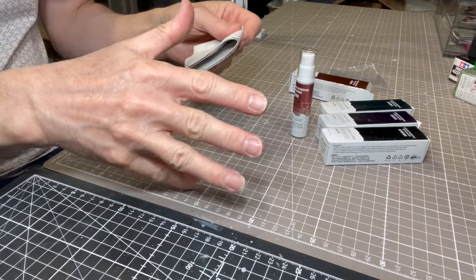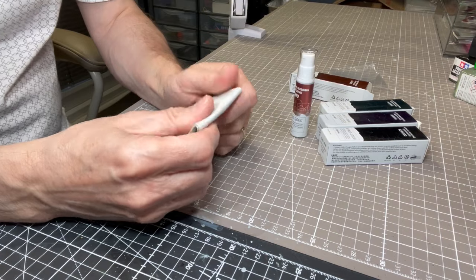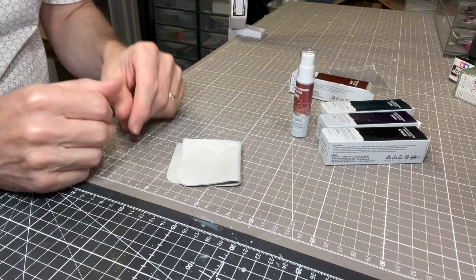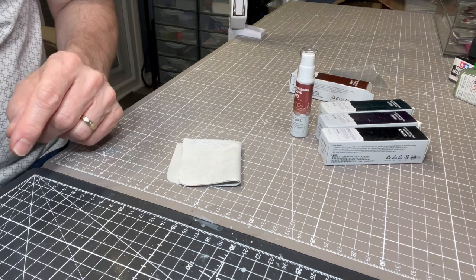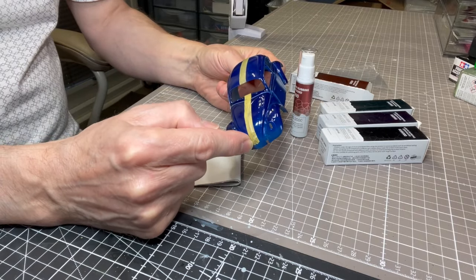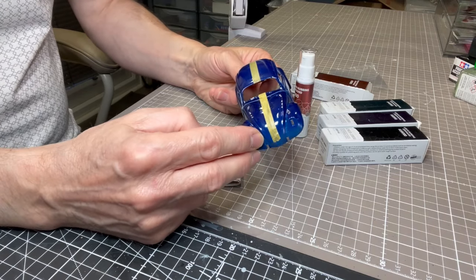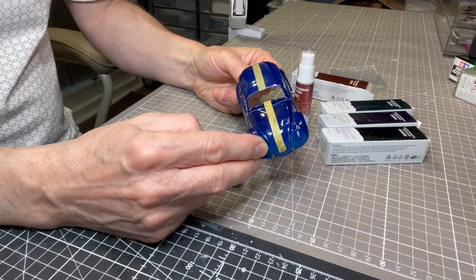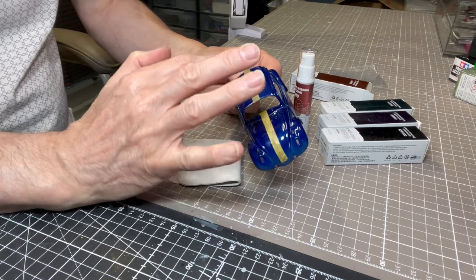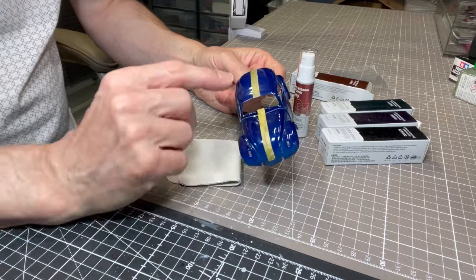I've been testing this for some time, and for this video I've been testing it on a car kit I was finishing. I've been moving through the system to polish the surface of this car — I'll use it as my test piece. I put masking tape on: this side hasn't been polished, this side has. It may be difficult to see on camera, but the more you polish the better it gets, and this side absolutely has a better shine. It also takes out imperfections, which was quite a surprise — I haven't used any system like this before and it worked rather well.